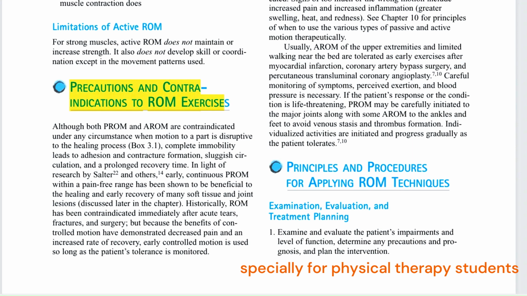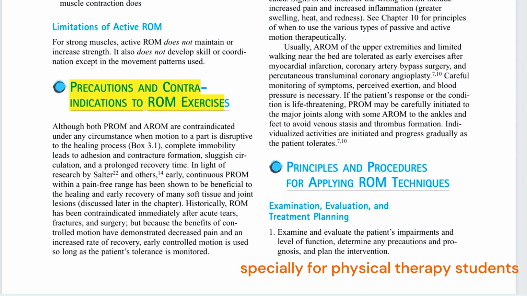As a physical therapist, you know that in passive range of motion, the therapist moves the patient's joints or limb. In active, the patient moves their own joint without any help. Both types of exercise are important, but not safe in every situation. Sometimes you have to give passive and sometimes active range of motion, depending on the patient's condition. If moving the joint disturbs healing, you should avoid it, whether that is passive ROM or active ROM.